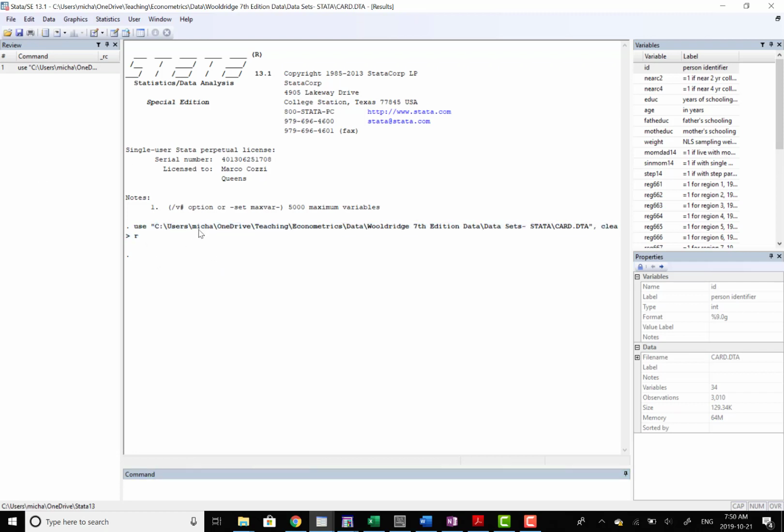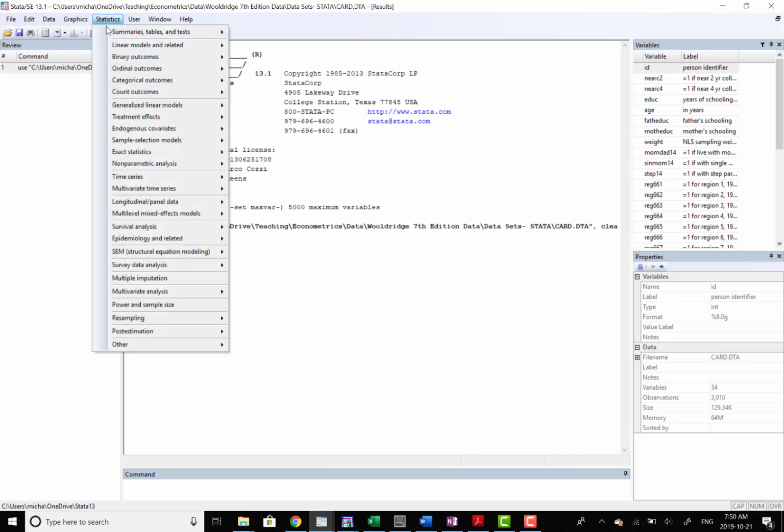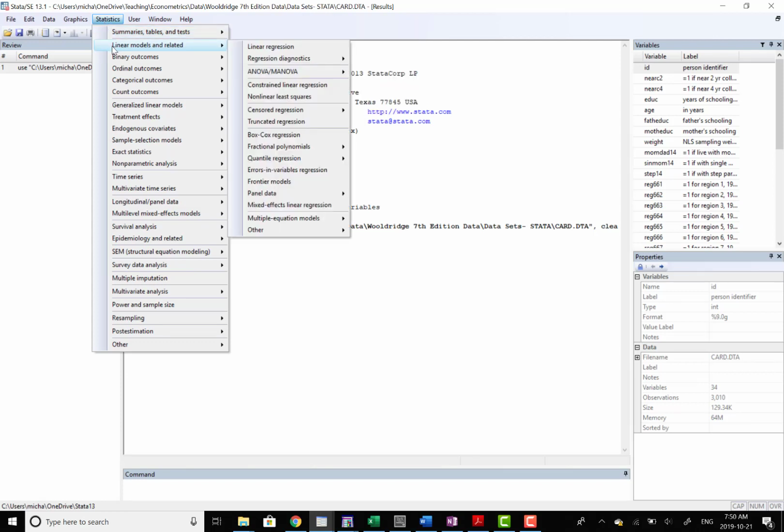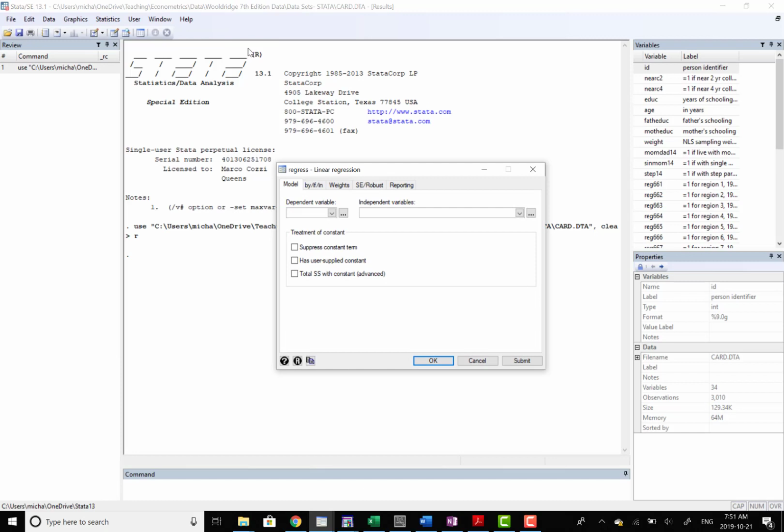And so let's say we want to use point and click to run this regression. If we click statistics, linear models, because it's a linear model that we're looking at, and click linear regression, this window pops up. It looks like the windows we've seen before in that previous tutorial, where we just need to fill in the information and understand how to do that.